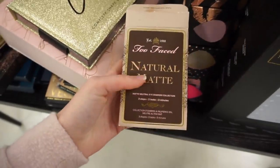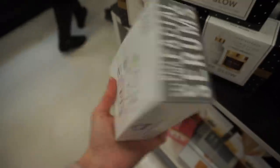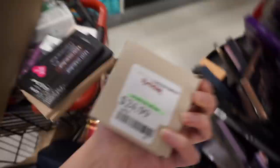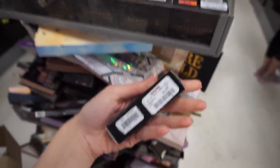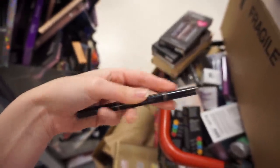At the bougie TJ Maxx I found a bunch of GlamGlow Power Mud Masks for $34.99, the Profusion Ultra Warm big palette for only $7.99, and the Too Faced Natural Matte palette for $12.99. Some cute Valjean Labs serum sets for $9.99, a Burberry Cashmere Soft Matte compact in Honey for $24.99, and the Buxom Plump on the Double lip plumping duo for $6.99. I also found Cover FX Custom Cover Drops in G70 for $6.99, an Urno Lazul Firm and Lift face bar for $7.99, and two Bite Amuse Bouche lipsticks — Sorbet and Whiskey — for $5.99.